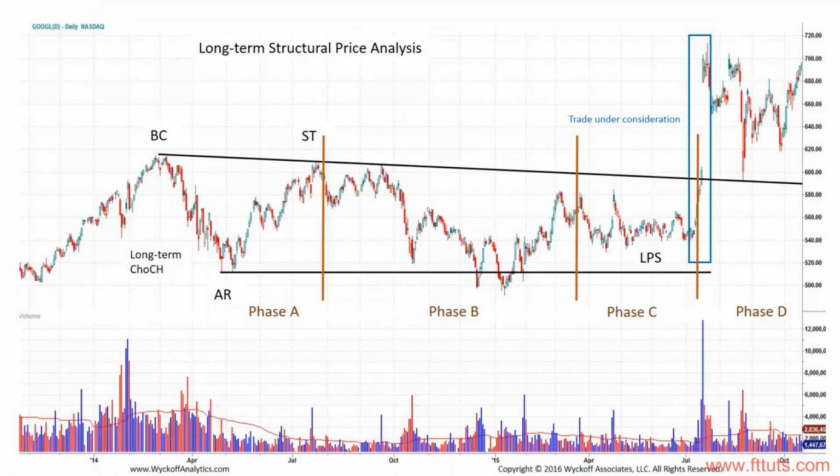The trade that we're going to consider is going to be here, all of this. So we're going to be looking to intraday trade this area right here. And obviously we're doing this on purpose, because if we understand the long-term structure, we can start thinking about how we can day trade a possible move to the upside like a sign of strength. So let's look into this area right here, and let's see what kind of structure we have here.